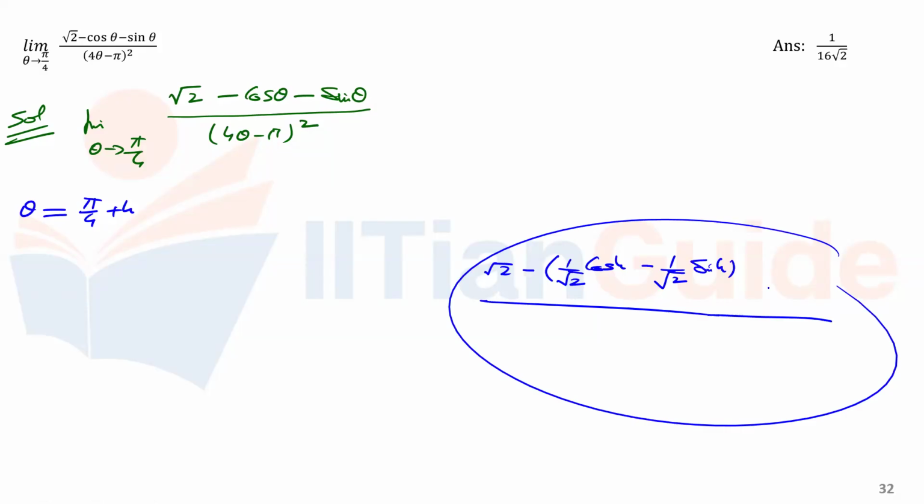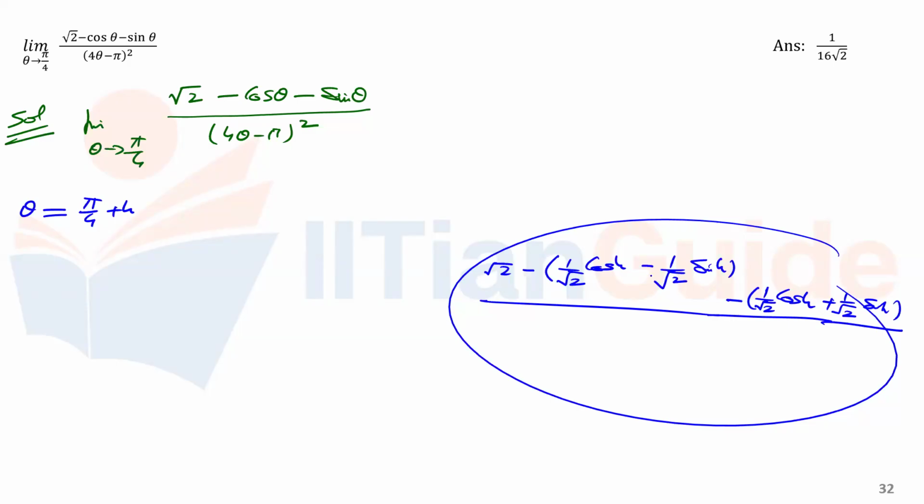थोड़ा आदत डालिए. Minus sign is there, sin(pi by 4 plus h), sin(a plus b), that is sin a cos b, sin pi by 4, that is 1 by root 2 cos h. Okay, after that plus cos a sin b, cos pi by 4, 1 by root 2 sin h. ऐसे करके आदत डालिए, सीधे लिखिए. बात क्लियर है? Yes, sir. चलिए ठीक है.